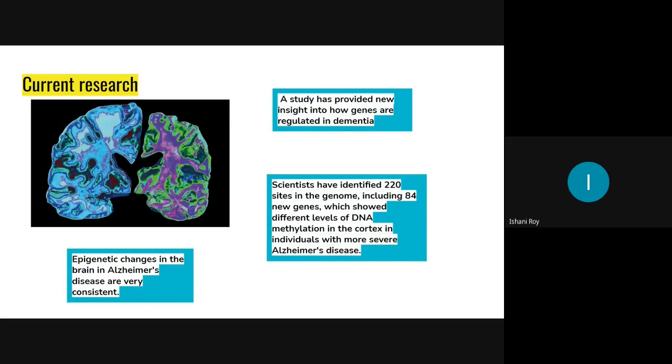So, what do you think this research implies? How do you think this research can be utilized now that we know that epigenetic modifications also factor majorly into causing Alzheimer's? Can you guys guess or have an idea how this research might help us? Right, so just think about it and we'll talk about it later.